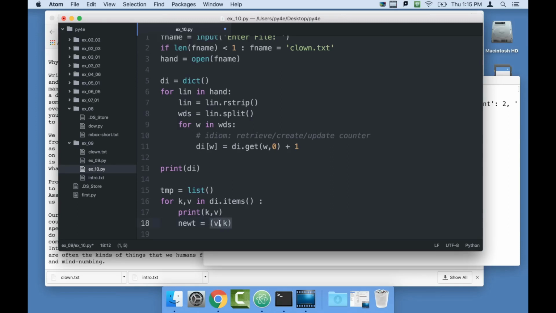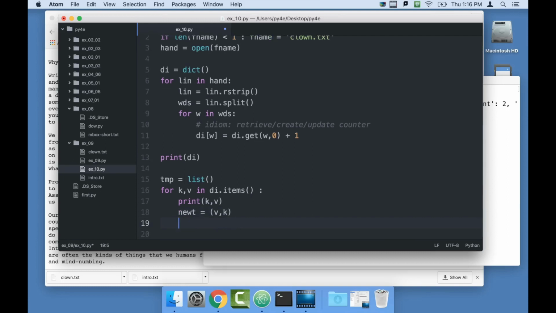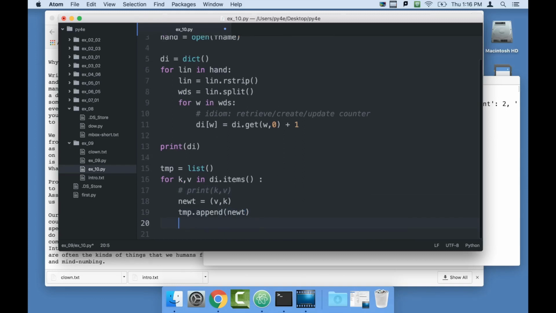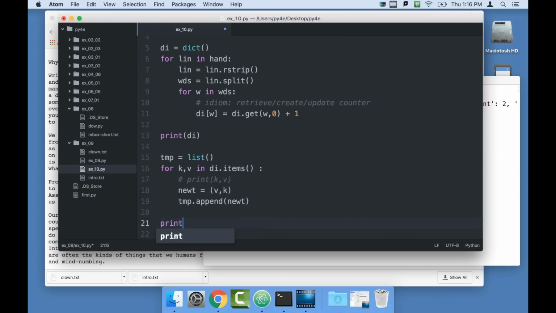This is like a new tuple with 2 items in it, and I'm going to make the value first and the key second. Then I'm going to say temp.append new tuple. So I'm going to end up with a list of tuples. Let me comment this one out, and when I'm done here, I'm going to print temp.